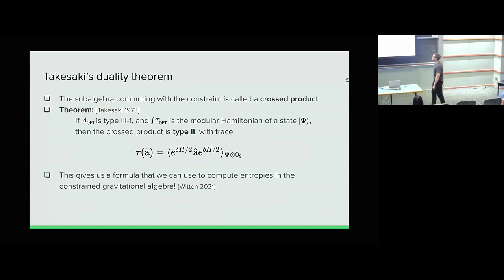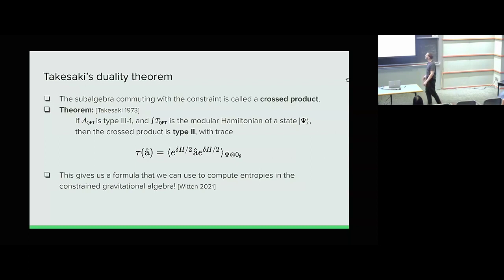Okay, so what are the conditions you actually need to apply this theorem? One is a silly little technical condition. You need this algebra to be a so-called type 3-1 algebra. I told you about these type 3 algebras. Type 3-1 is some subtype. Luckily, there is a whole body of literature indicating that this happens quite generically in quantum field theories, so we're not going to talk about it now, but if you're curious to ask me more questions later, I'm happy to answer them.